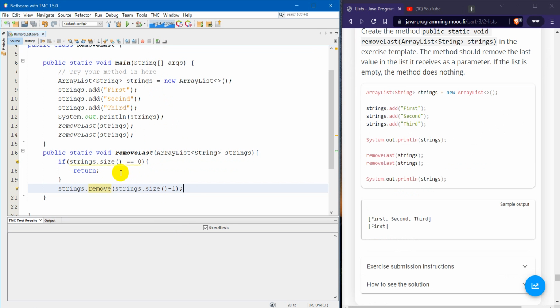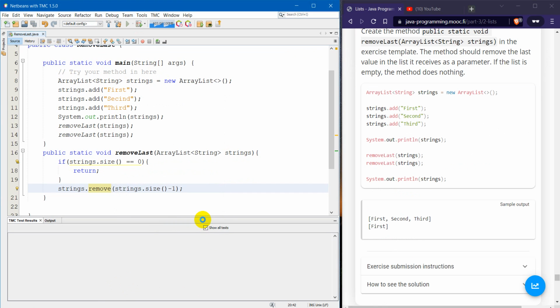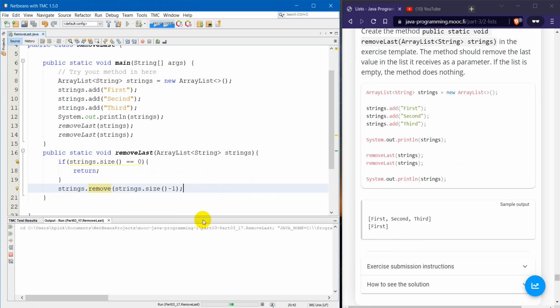So let's just check if it works or not. Sorry, this is a second. There's a typo. Then we have to just print our strings again.